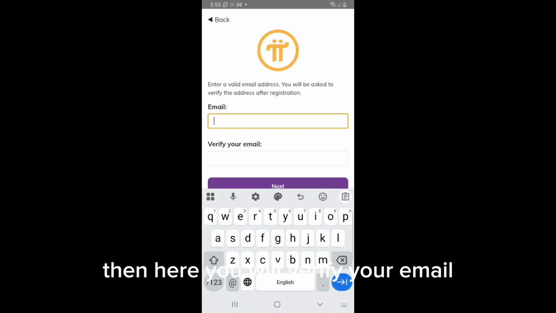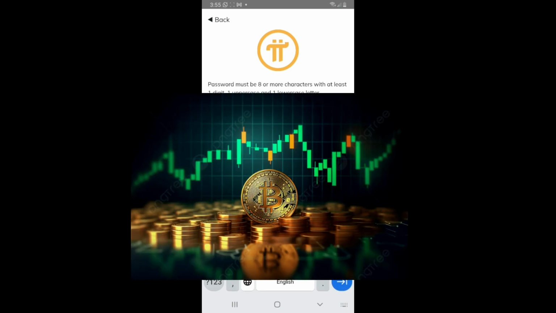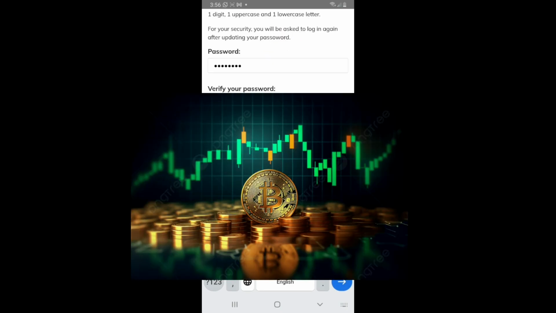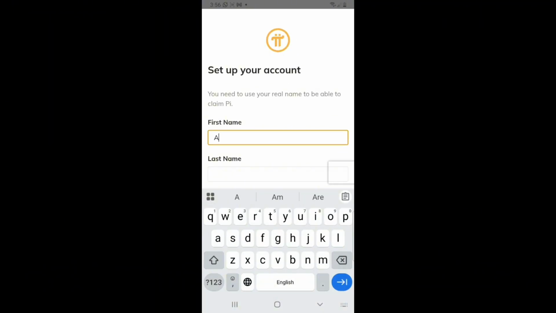Then here you verify your email. Here you enter your password and submit. But you know password is secret. So here you fill in your first name, last name, and username.